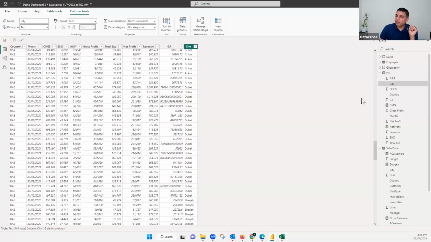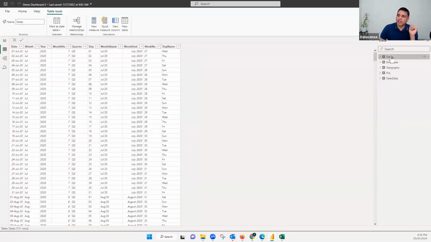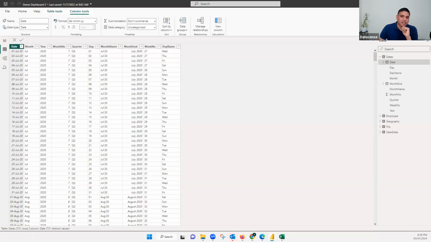So what I will do, I will create a list of dates myself. I will create a list of dates like this. This is the date table. Here, if I select this date, the total number of lines is 731 and the unique values are also 731. I have taken all the dates of those 2 years, one single list of all the 2 years. Now, this is not having repetition. This column is unique.